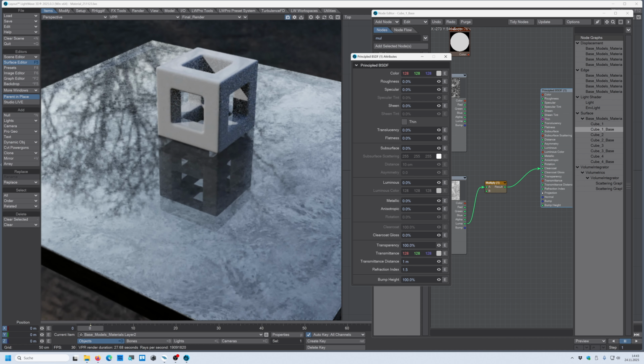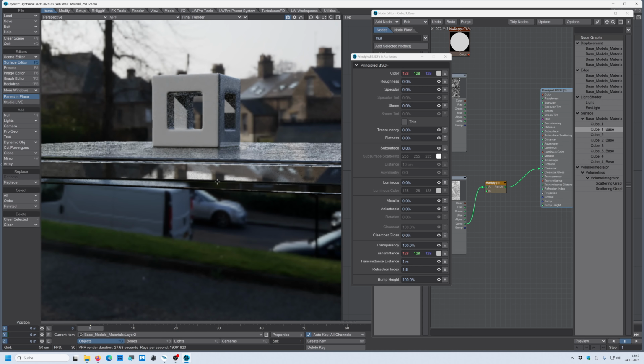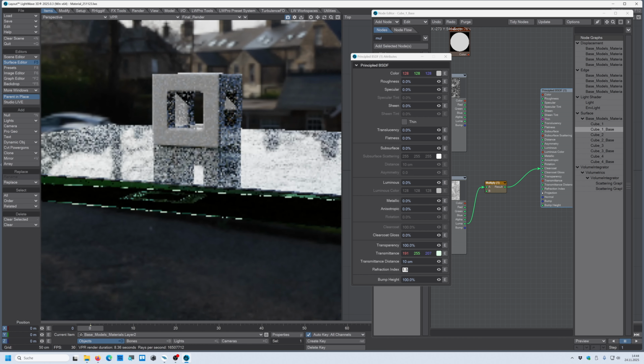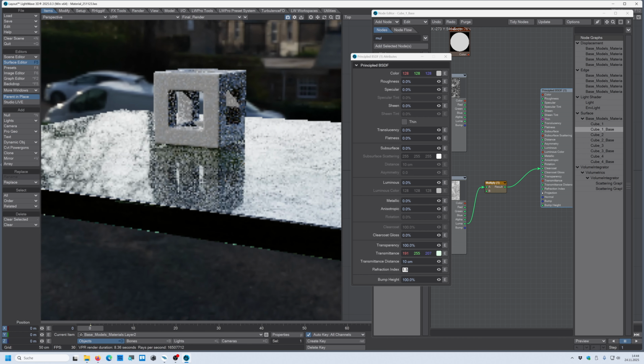But what I like to do in the glass material, I like to bring in a slight tint to the glass, and I play with this transmittance distance. So let's bring this down to, let's say, 10 centimeters. And you can see that now it's exactly the realistic behavior of a tinted glass.